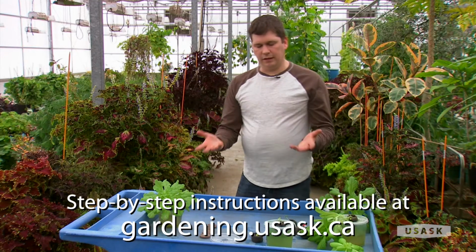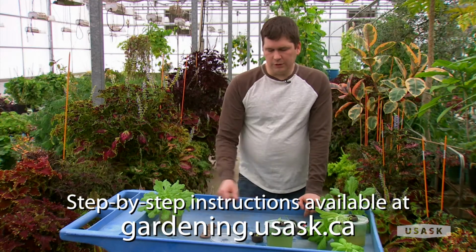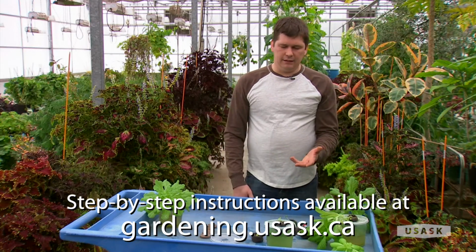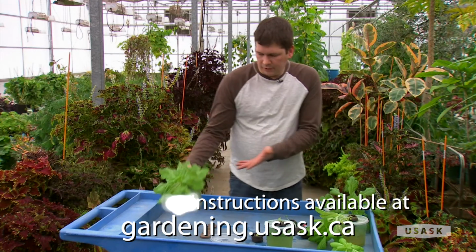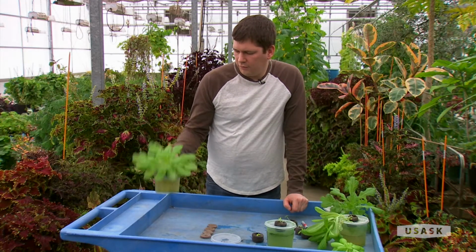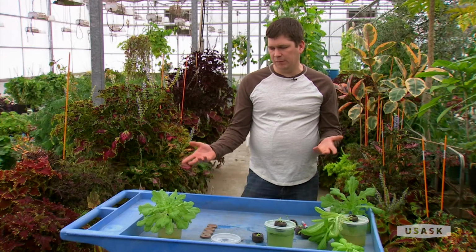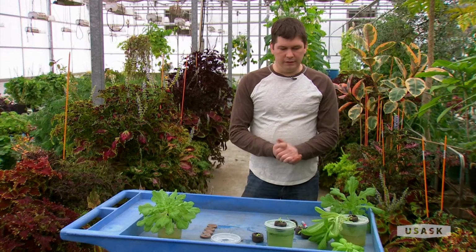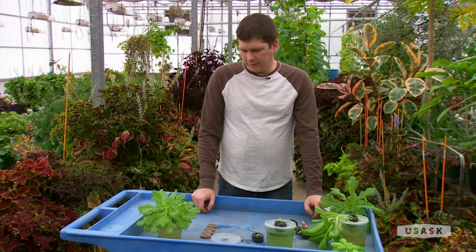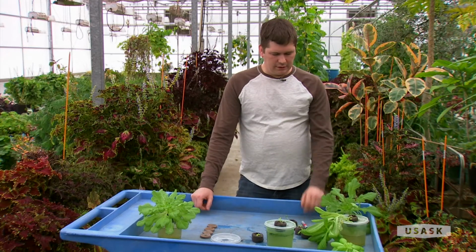The roots from the Jiffy will grow into the nutrient solution, and the plant will eventually end up looking like this. You can start this up and walk away for 3 to 4 weeks. The nutrient solution will be sufficient to keep your plant alive. It's probably the easiest way to do hydroponics that I could possibly think of. I've tried other ways as well, but this seems to work the best.